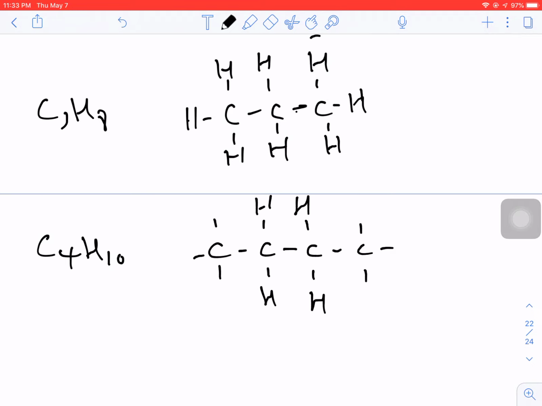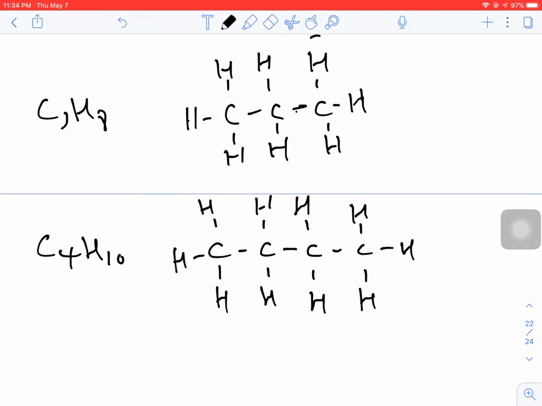And then the end carbon, this carbon here is already using 1 electron to connect to the chain. It's got 3 left over. This carbon is using 1 to attach to the chain. It's got 3 left over. So again, I'm just going to flood those bonds with hydrogen atoms. And if I add them up, I've got 4 hydrogens along the top, 4 hydrogens along the bottom. That's 8, 9, and 10. C4H10, and that is butane. Butane is what we use in lighters, for barbecue lighters, or for lighters that people use who are smokers or need lighters for lighting fires or lighting candles.